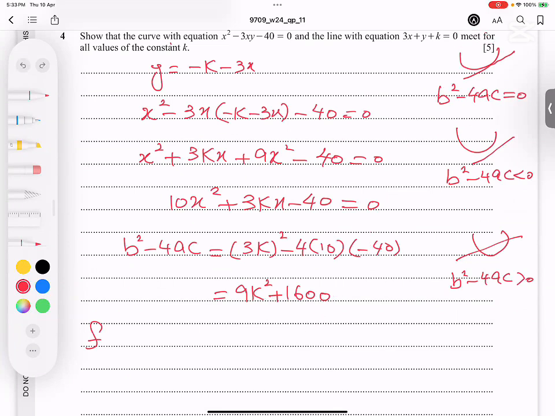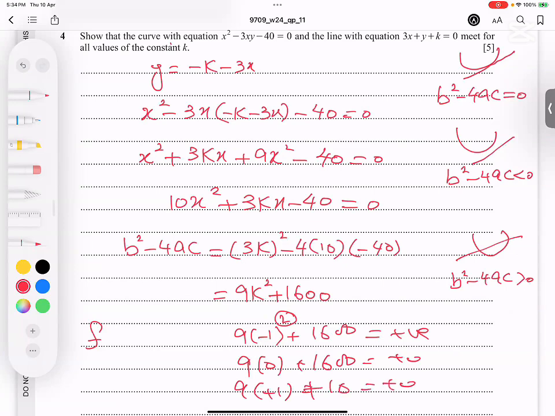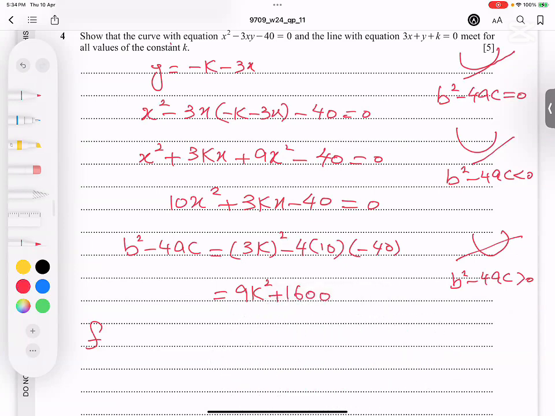So, students, now how to confirm it as a positive? If I plug in any number, just for your testing, if I plug in -1 in the place of k, due to power 2, it will give us a positive answer. If I plug in 0, it gives us again a positive answer. If I plug in +1, it gives again a positive answer. This is just testing for you.